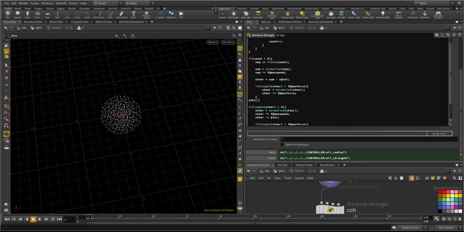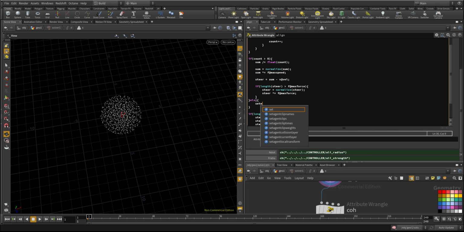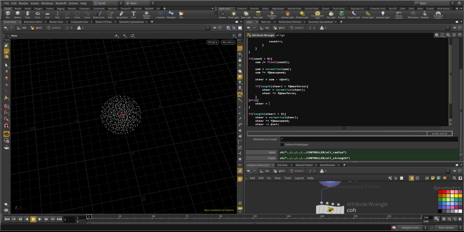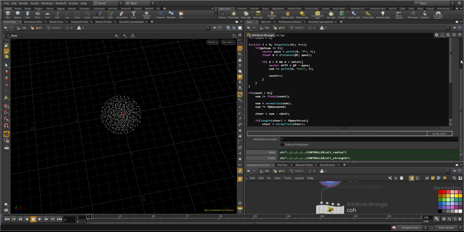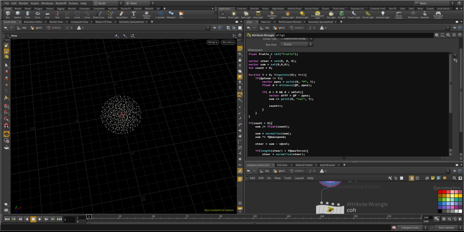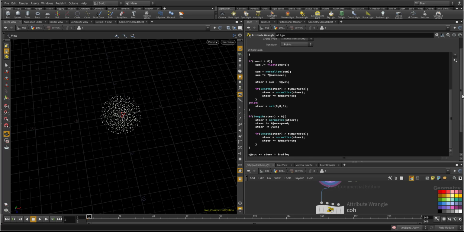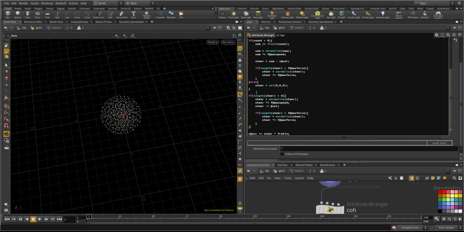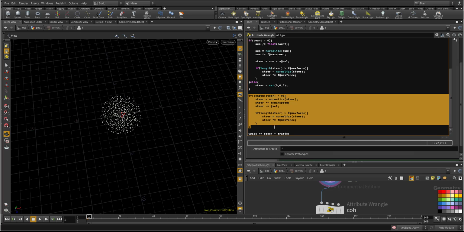So in that case, I'm gonna set this steer to be 0. I might not need this function at all because I'm already initializing the steer vectors up here, so might not need this. Just in case I'm writing this. And I don't need those.